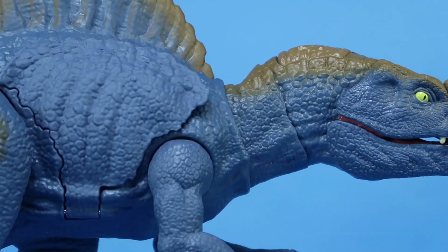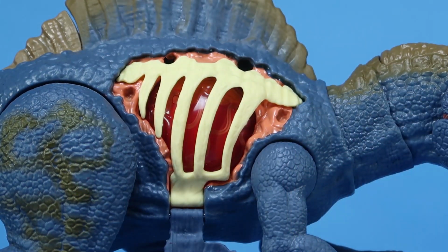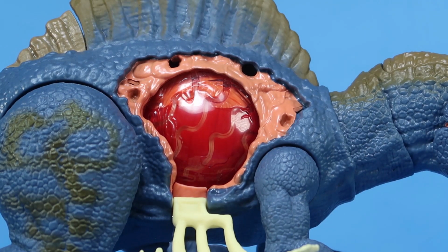But my friends, this is where things get incredible. You see, there's this little patch of skin right here on this particular side of the Spinosaurus that you can just pull right down to reveal some dino damage. Yeah, that's like old school Jurassic World right there, right? But it gets even better, because that rib cage right there, you can also pull that down, and this exposes liquid blood. My friends, this particular dinosaur has a blood action feature.